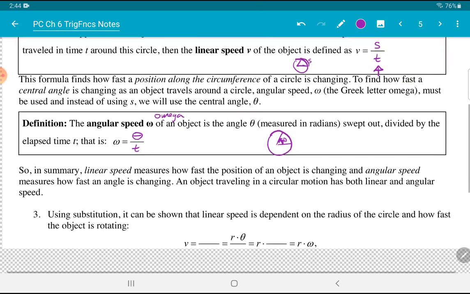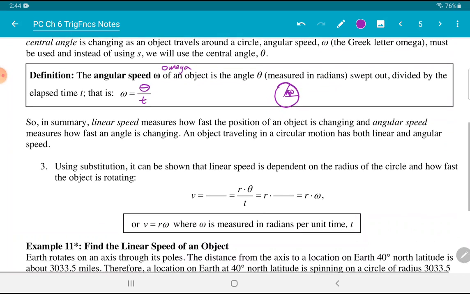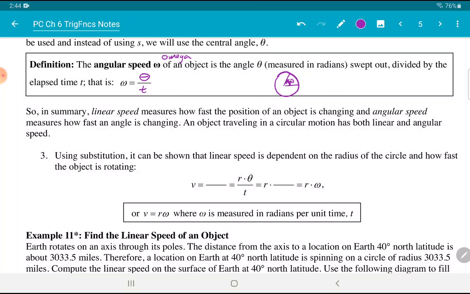Now, if we join the two together, we can see how linear speed and angular speed are related. One thing we have already established is that V, the velocity, the speed, is equal to how far you're going, the arc length, divided by the time, measured like miles per hour. So it's S over T, and recall from a previous video that the arc length S, in terms of radians, is R times theta. So we can establish a new formula, R theta over T.